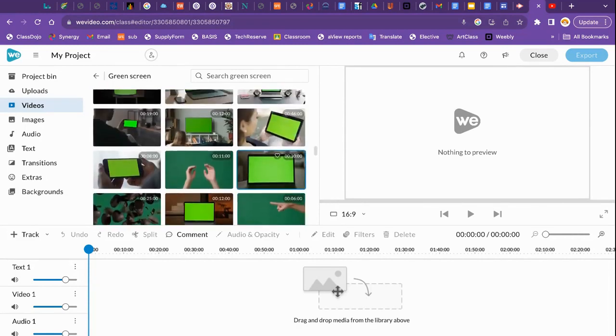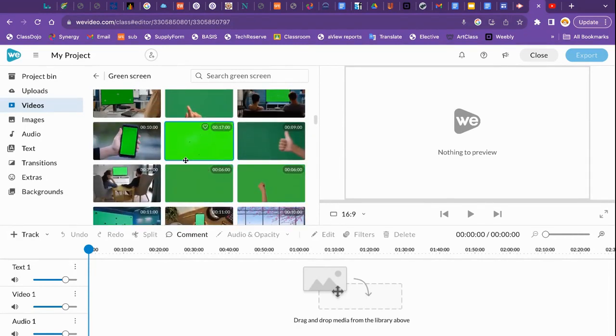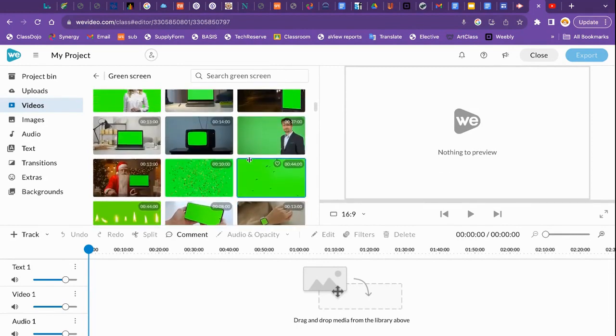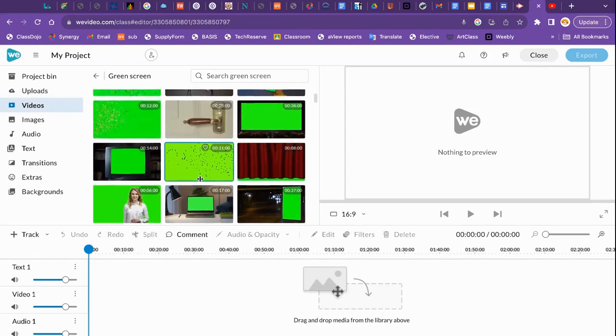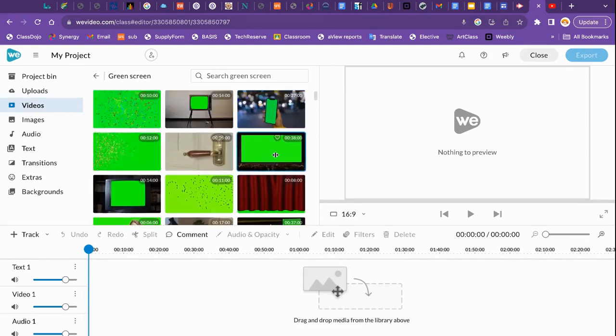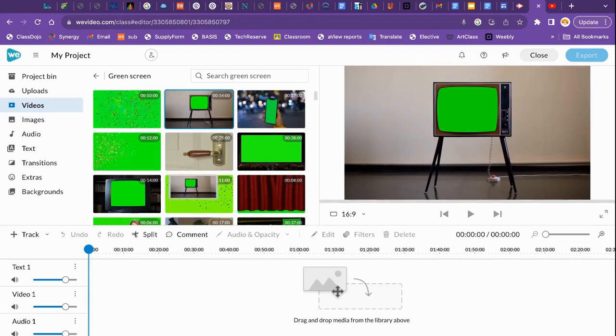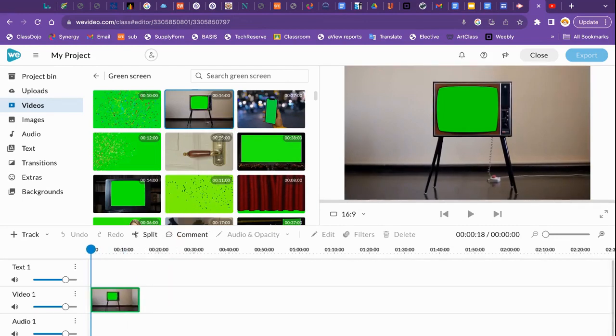They have ones that are more just kind of a screen that you can put anything on. There's ones with things that are happening in front, ones that look like TVs, computer screens, phones, a lot of different options here. I kind of like this one with the old school TV, so I'm going to click on that one, and I'm going to drag it to my video track.